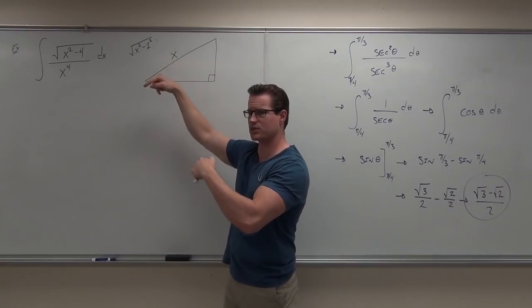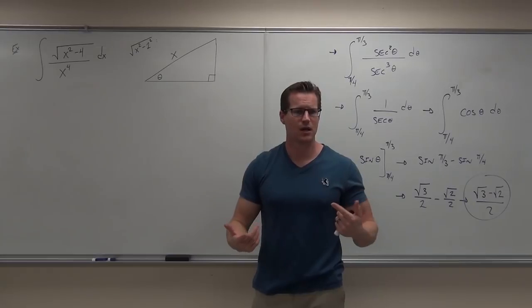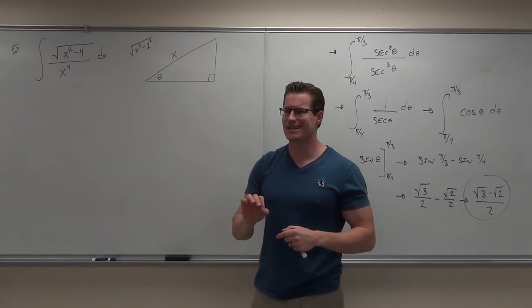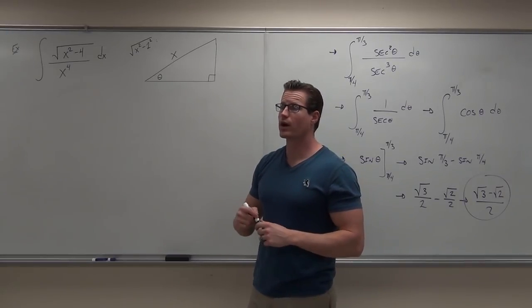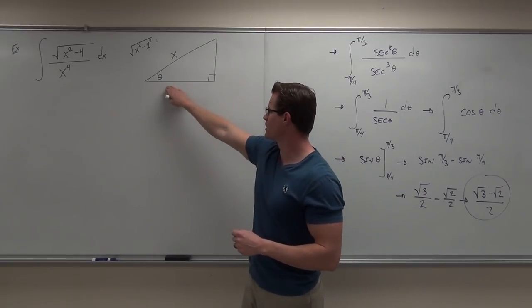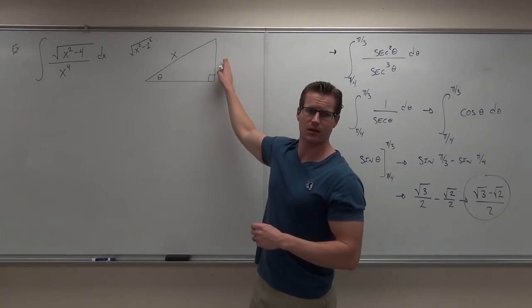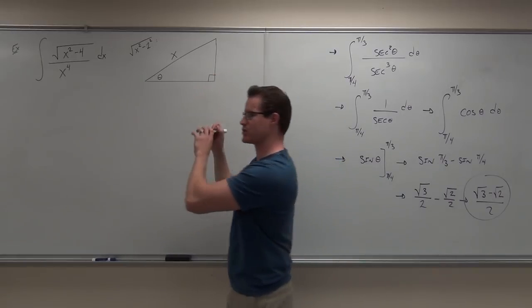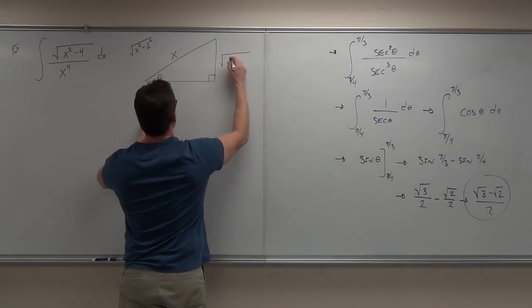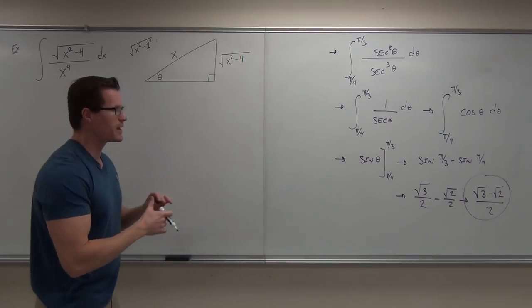I want x over something. So the only other option that we have is to set up this triangle so that secant is going to work nicely for you. Where does the square root go? Bottom leg, right leg. Right. That way we get it out of the secant relationship. So the square root is x squared minus 4. I'll put the 4 back because I don't need to worry about that anymore.